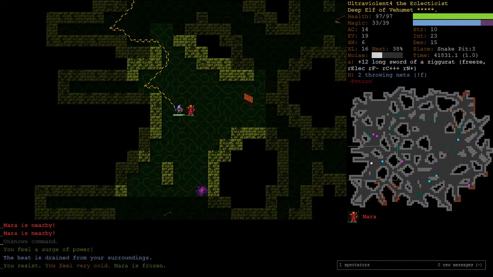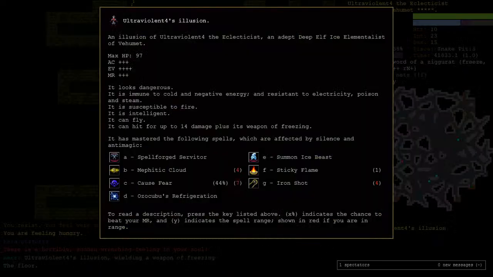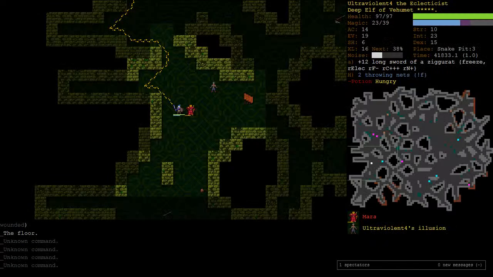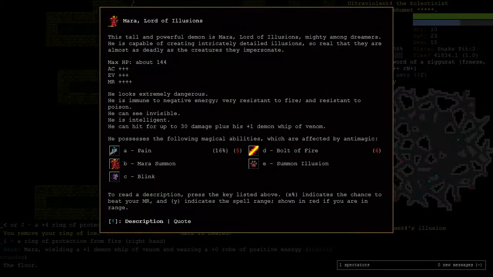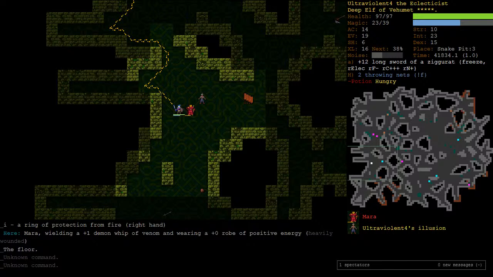Alright, here's Mara, right on top of us. With an illusion. Can my own illusion do Iron Shot? It can, and my own illusion has Mephitic Cloud, and we don't have our poison. That's actually terrifying. That's really, really scary. Also, what am I doing? I'm fighting Mara while susceptible to fire. What the hell am I doing? We immediately need to have our poison. That is crazy. I am insane. Man, Mara does so much fire damage, and I was susceptible that whole time. I am an idiot.